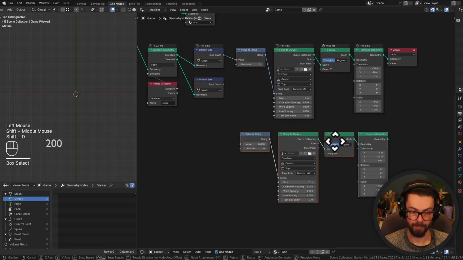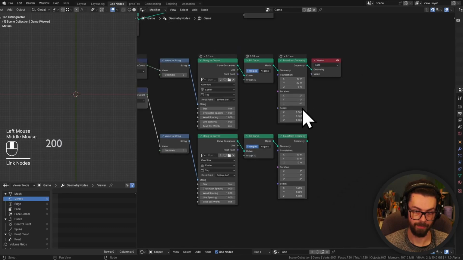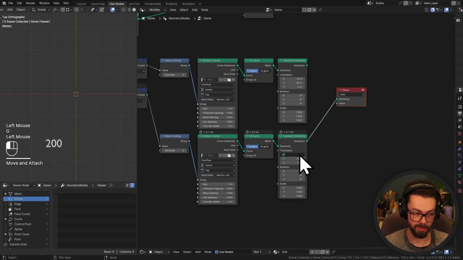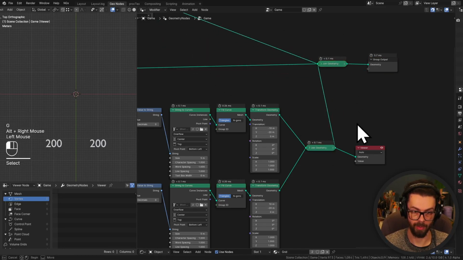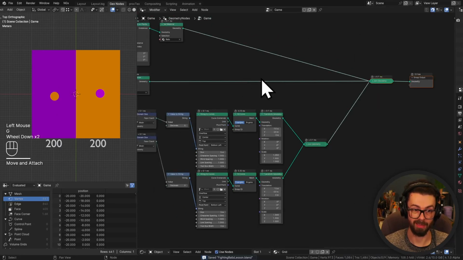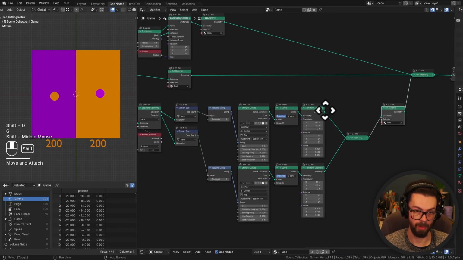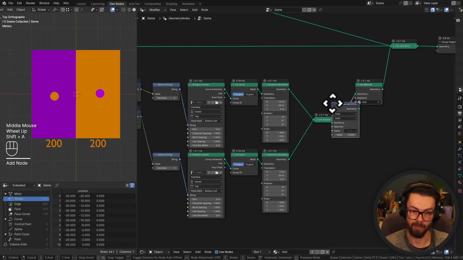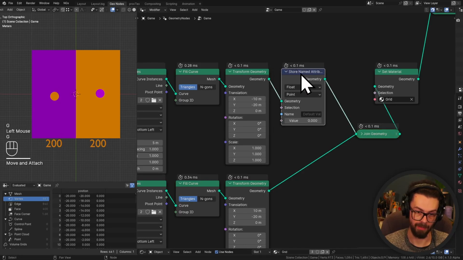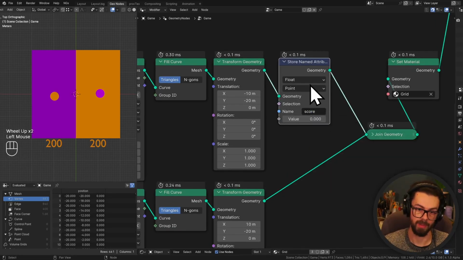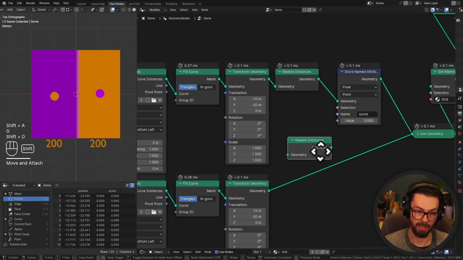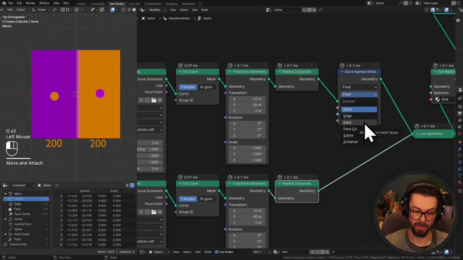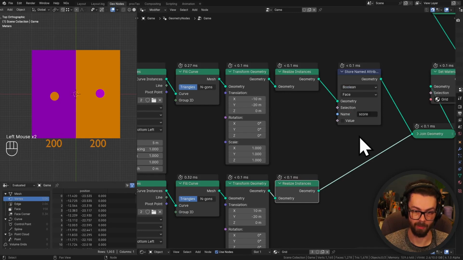Same thing is going to happen on this lower section, except this one is going to go to the positive 10, and then we can simply join these two together, and I will also just join them up to the outside there. We want them to get materials as well, so we'll just throw on a grid material that's coming through orange. So we also need to do a store named attribute. I'm just going to make one side have the score turned on because that's our Boolean. Make sure that we're doing this on points. We're going to need to realize instances for both of these, storing our score on the face domain for one of these. There we have it.